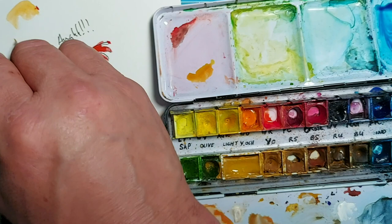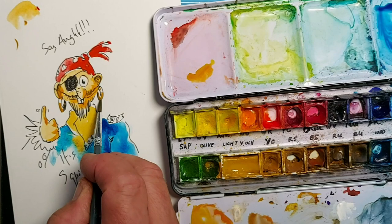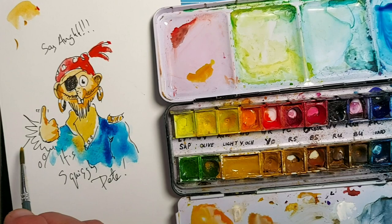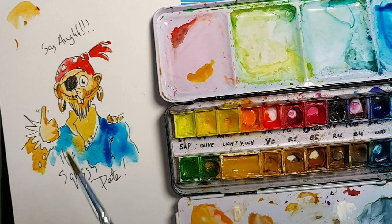Now, the earrings, I'm going to use my favourite colour, yellow ochre, sort of gold colour. And can you notice how I've left a little bit of light? I haven't coloured it in completely there. I'm leaving little bits of light white paper so that it looks like metallic reflections and so on. There's loads and loads of techniques you can use when you're painting with watercolours. You can make things look dull or shiny, depending on how dry or wet you use your paint.